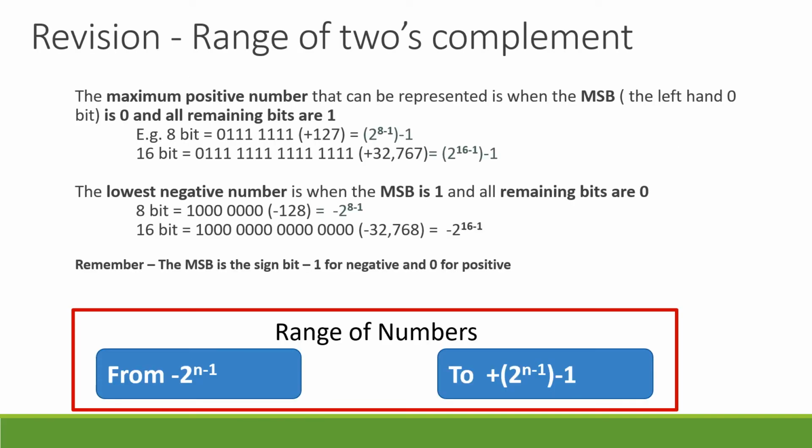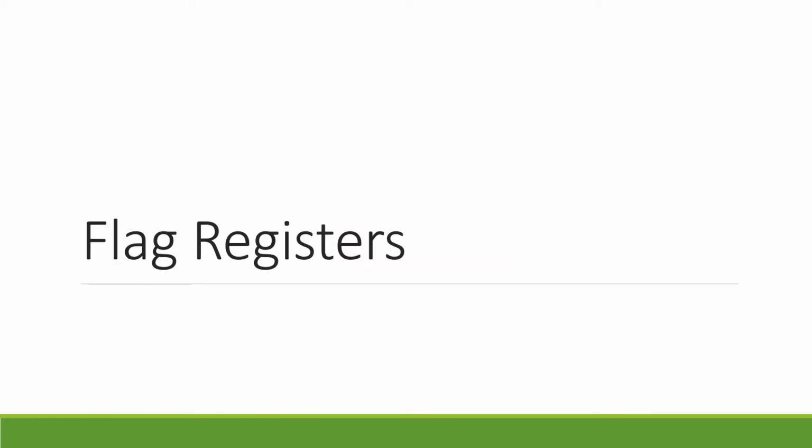And final bit of revision, just a reminder of how the range of 2's complements. We use positive and negative numbers in 2's complement representation. When you see a 0 in the most significant bit, we know those are positive numbers. When we see a 1 in the most significant bit, we know that those are negative numbers. Again, remember that for later. With that wee bit of revision out of the way, we can look at these registers.